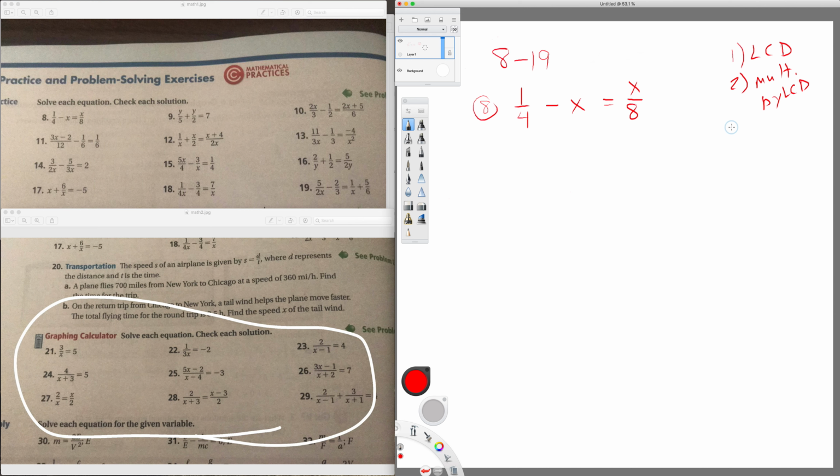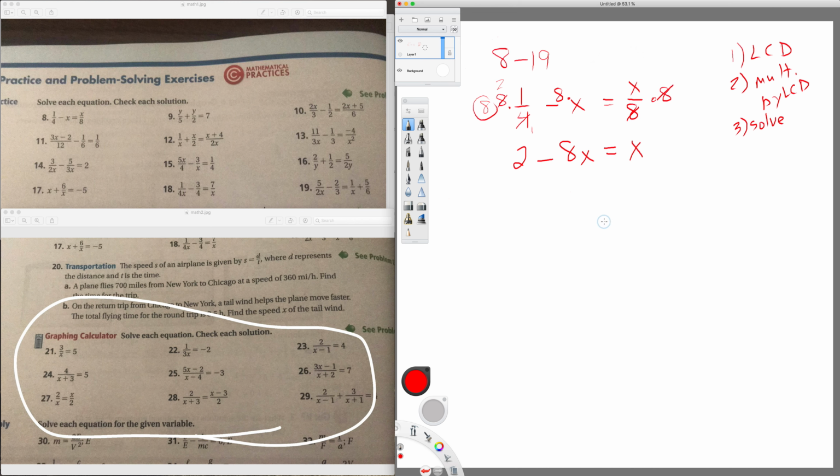My two denominators are a 4 and an 8. So the least common denominator would be an 8. So I multiply each term by 8, and I have to multiply everything by an 8. And if I do that, I can reduce, and I should get rid of all my denominators. So 8 divided by 4 reduces to a 2, and then 2 times 1 is 2. Minus, nothing cancels here, so I get 8x equals, and then here the 8's cancel out altogether, so it'll equal an x.